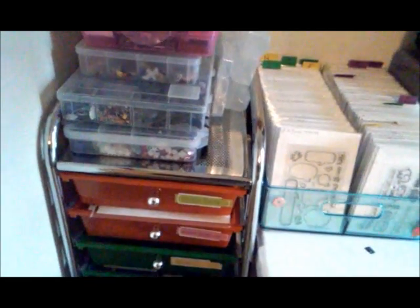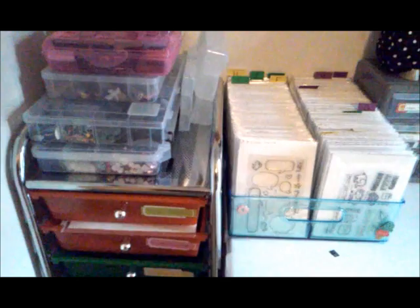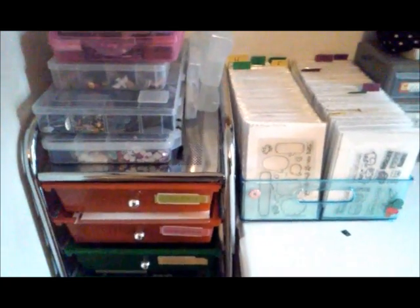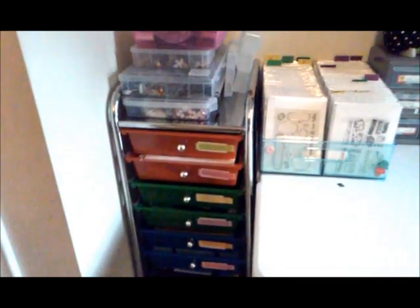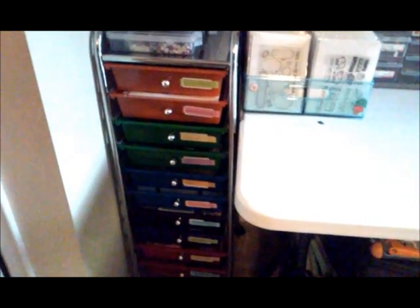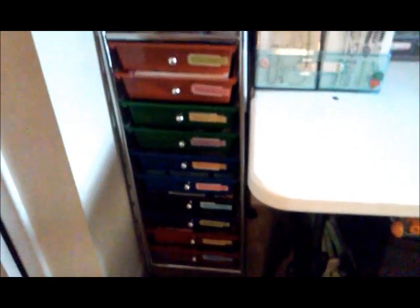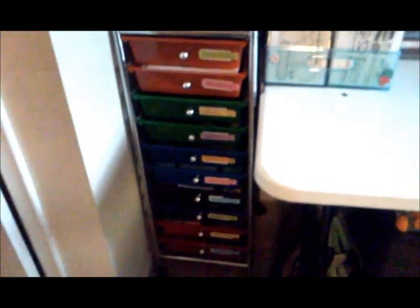Then here are my colored drawers, and you're going to see a lot of new storage for me because the only storage systems or containers that I was able to bring over here were my colored drawers. All my other storage containers, my Sterilite drawers and all that, got left behind. I was able to bring the colored drawers because they're easy to take apart and they don't take a lot of space. So there's those, and what you see there are labels of what's in each drawer.